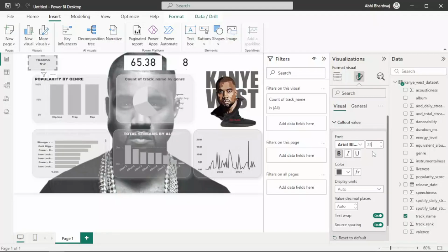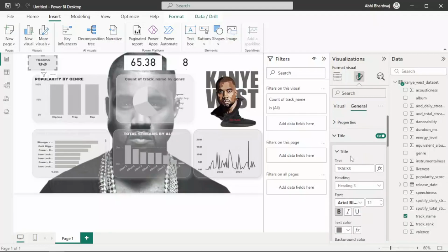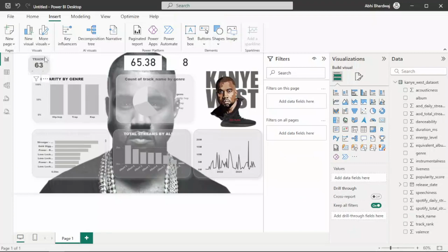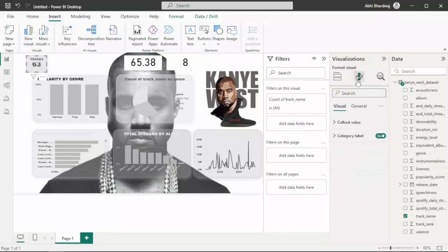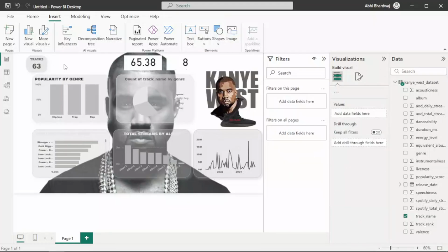Category label off. Yes, now it's okay, I guess.